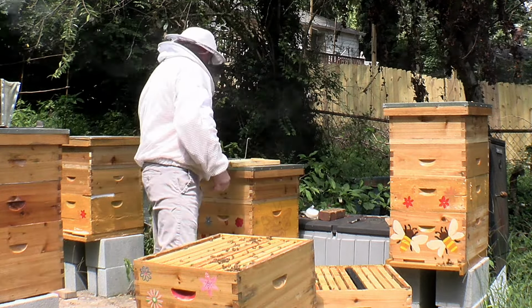Is that eggs? Can't tell. I cannot tell. All right, girls, let's have a look. Solid honey, both sides. What are you doing, little girl? Just hanging out? Doing your own thing? That's where I checkerboarded it to see if they would work on it better. Not really. So they still need feeding. They haven't got tons and tons of honey up here. So although we've gone back into a flow, I'm going to give them a kick start. I'll continue feeding them sugar water through this month.